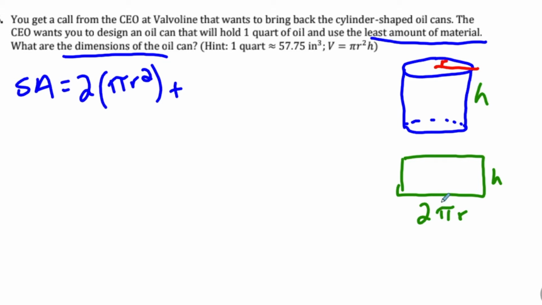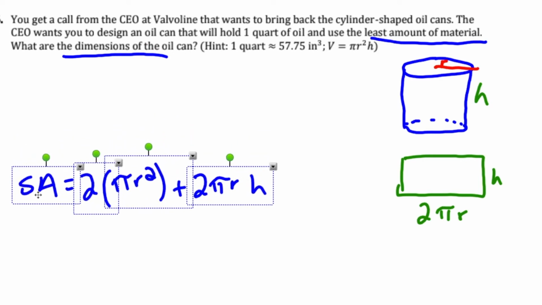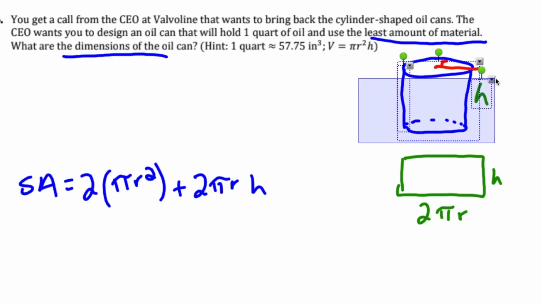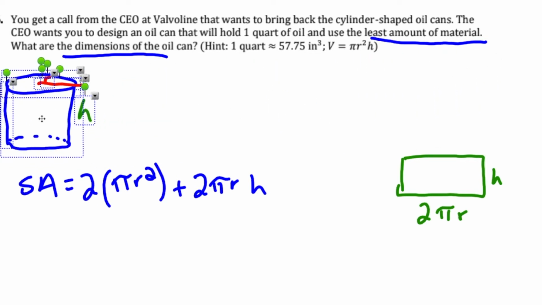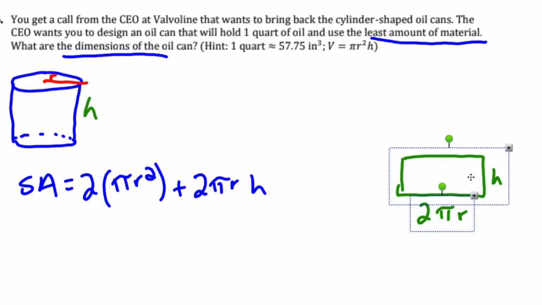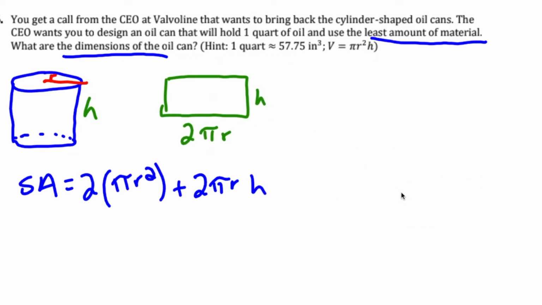So let's come back over here, fill that in. We have 2 pi r times h. Now, this is your primary equation, okay? This is the equation that's going to help us to answer the question. So we need our secondary equation, and let me move this down here. I want to be able to fit everything. Let's try that again. I want to be able to fit this all in one screen here before we start to do the actual problem. Okay, so now we're ready.